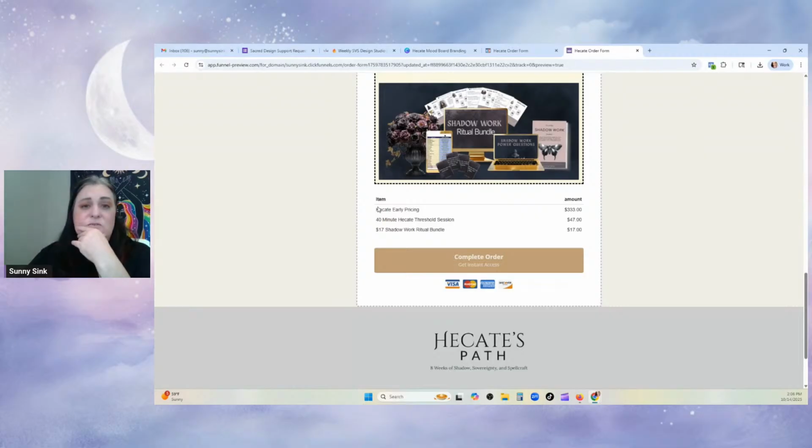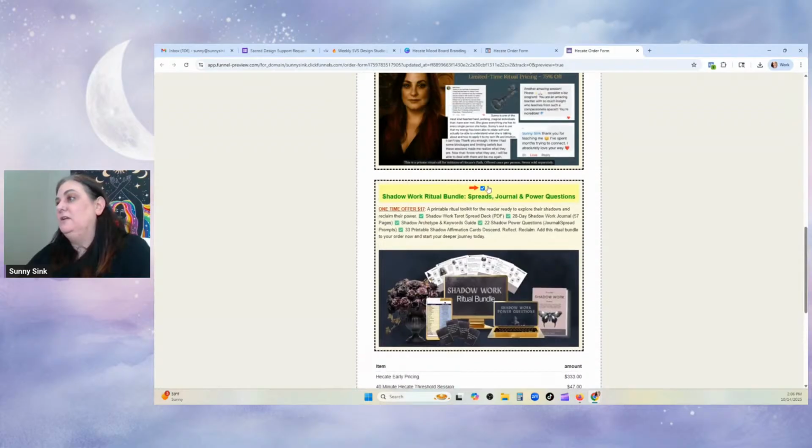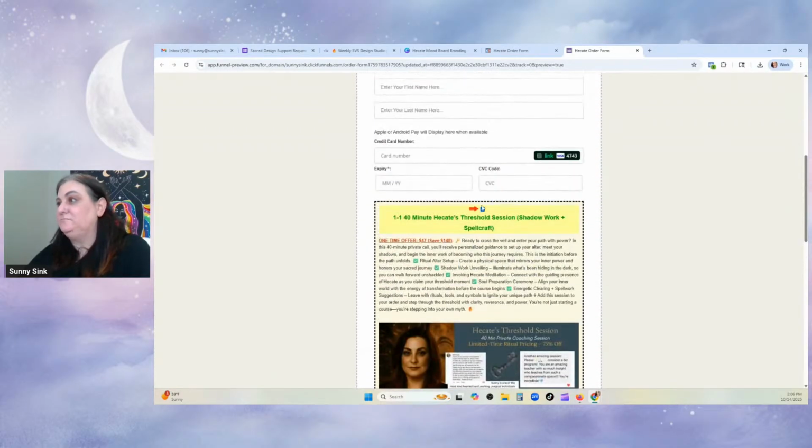I didn't used to have this itemized breakdown here, and I had people accidentally adding bumps. And now I don't have that problem anymore, because when they're hitting this complete order, they know exactly what they're ordering now that I've added this item breakdown at the bottom of the page. So I definitely recommend that as well.